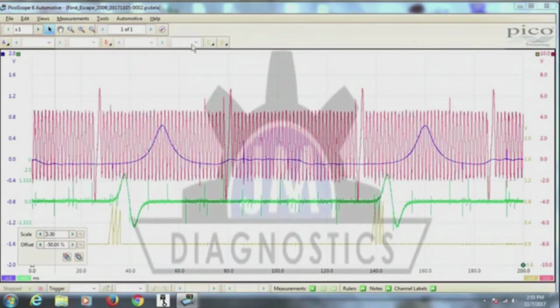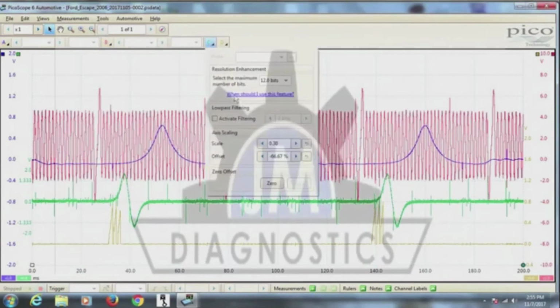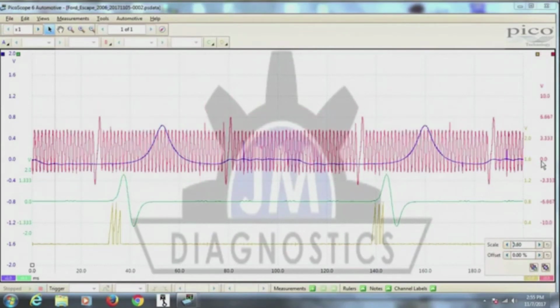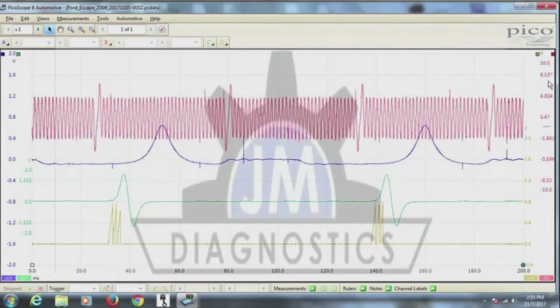And then we can go in here, we can filter it, and you can start to make a lot more sense of that line right there. Same thing on the red line. We want to lower it down in size. It's too large. And then we can just move that up here out of the way.